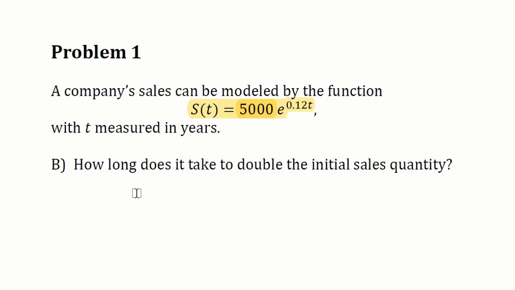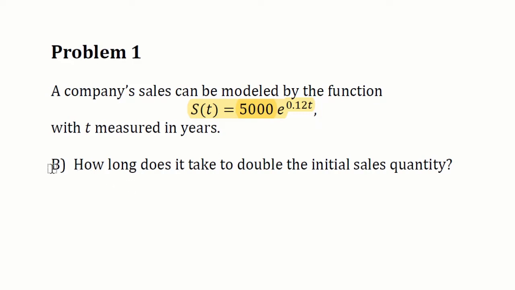Even in the same problem, when I call one part B or part A, these are just two independent problems. We don't have to know the answer of question A in order to answer the question in B, or we don't have to know the answer in B in order to answer the question in A. That's what I meant. It's just according to the order of the questions that I'm going over in this particular problem. This question here comes after the other question, so I just treat it as part B of the example.